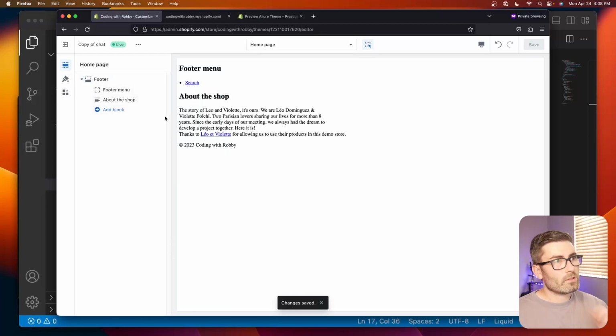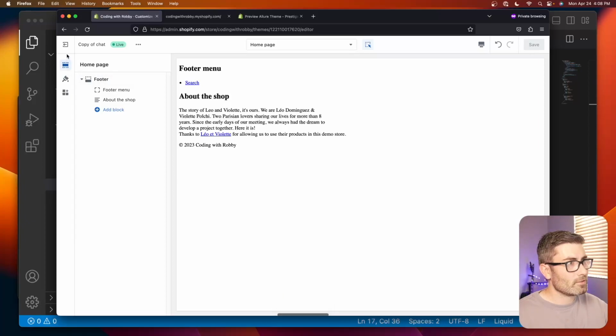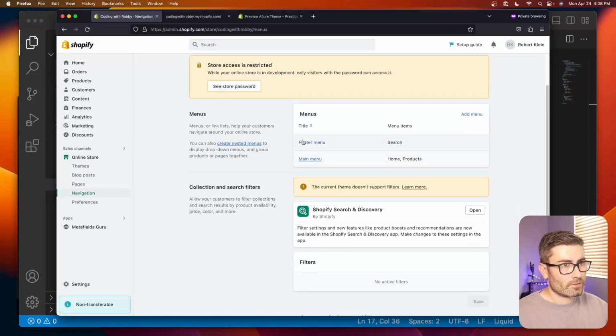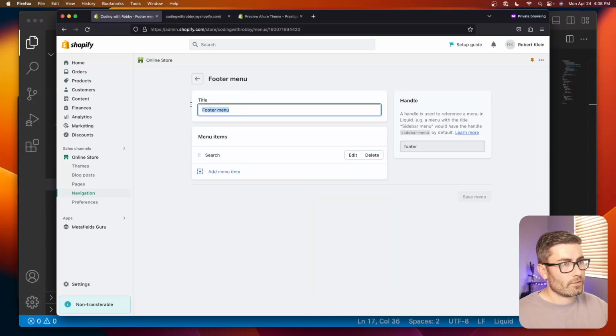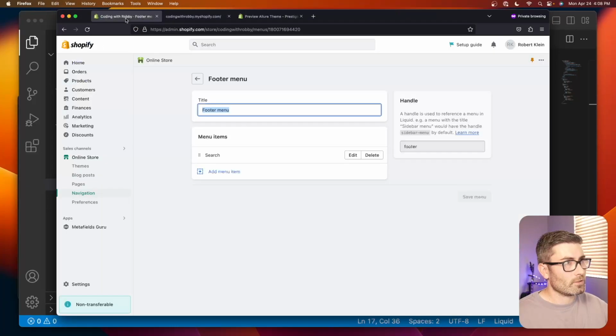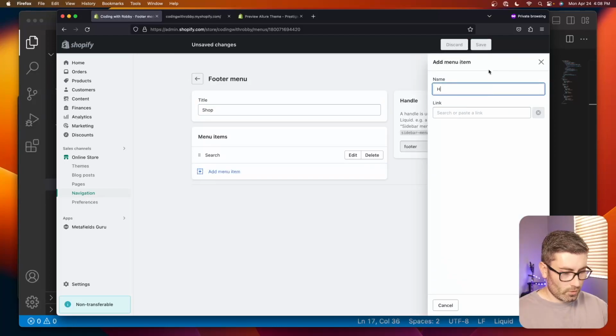And one thing you might be wondering is like, hey, I don't want it to say footer menu. I want it to say something else. And that's controlled within navigation right here. So say I want the footer menu. Here's the title, and here's the links it's going to loop through. So let's see what they got. They got a shop for the first one. So let's call this shop. And let's just add a few more links.